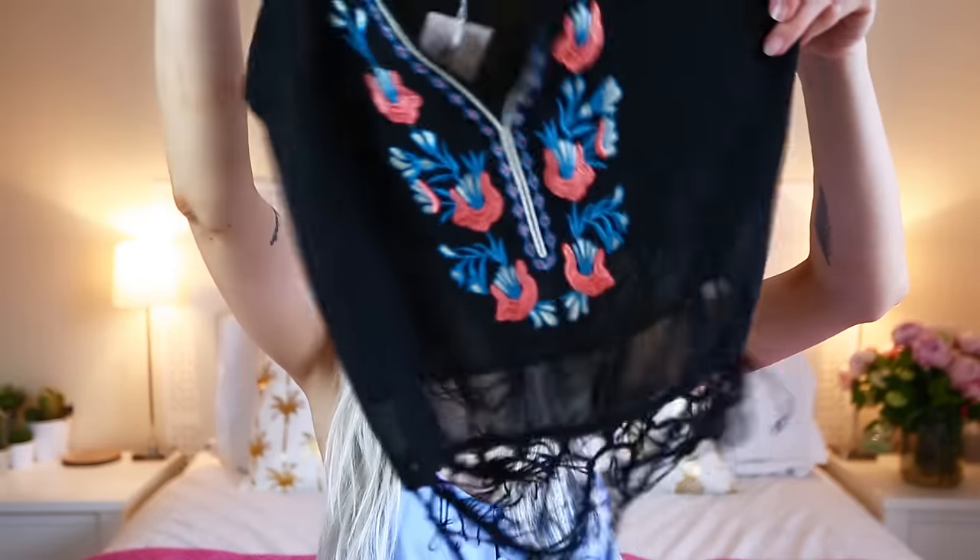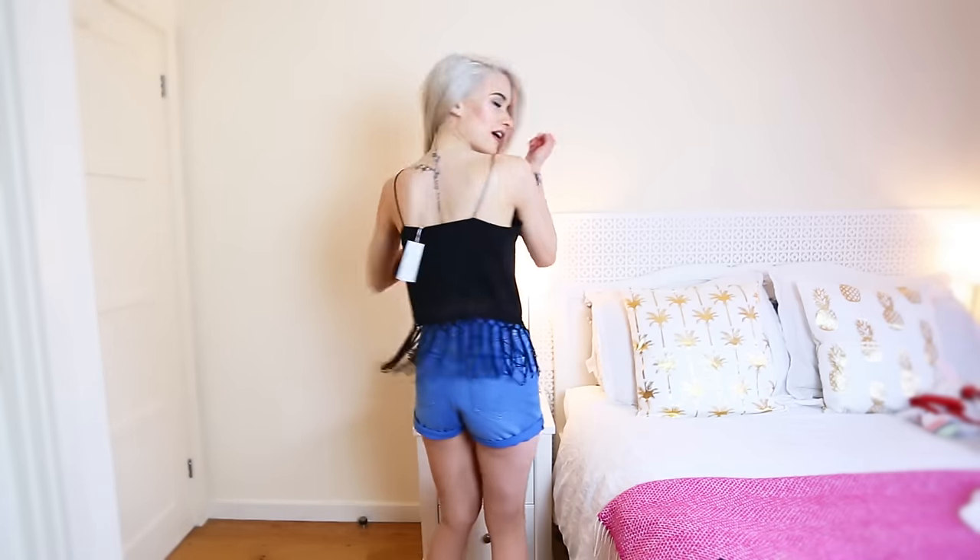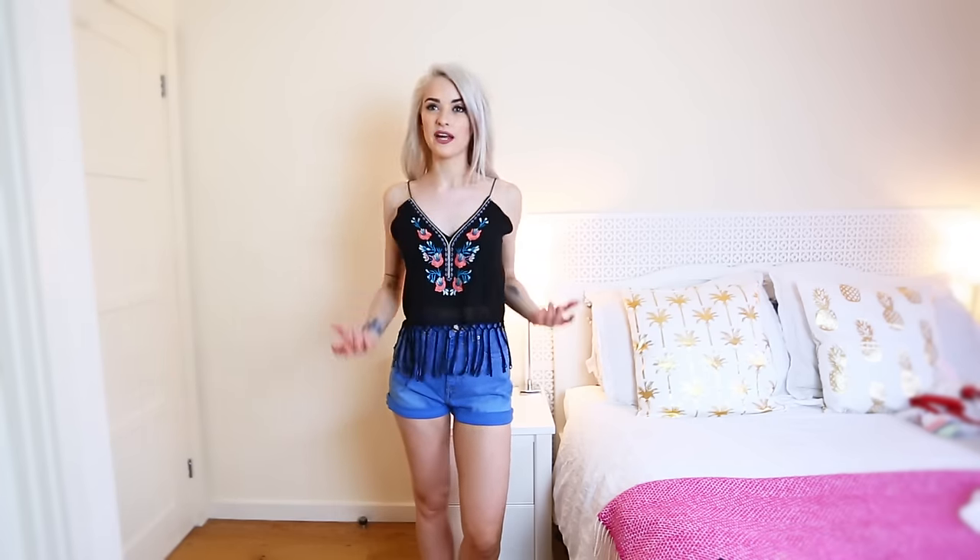It's a little camisole with fringing, lovely embroidery, and a V-neck — really cute with a pair of shorts for summer on holiday, very boho but a bit rock and roll. I love the shape and the tassels on try-on. I just don't know why it's got this extra fabric at the sides — it almost feels like wings — but it's really pretty and crops right at the top of your shorts.